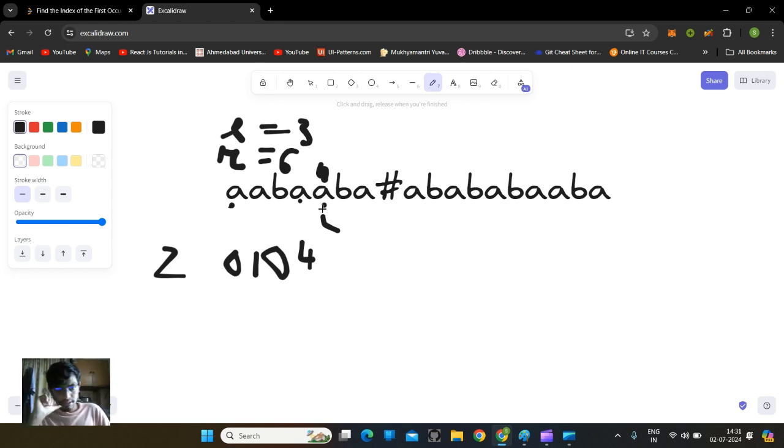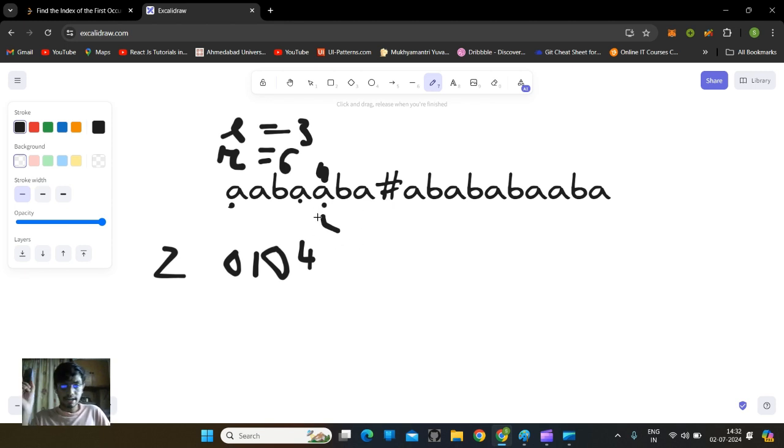That means the answer for this A, I would have calculated when I had traversed before, starting from this index. Some answer of this A I would have calculated. Sorry, just let me repeat myself.